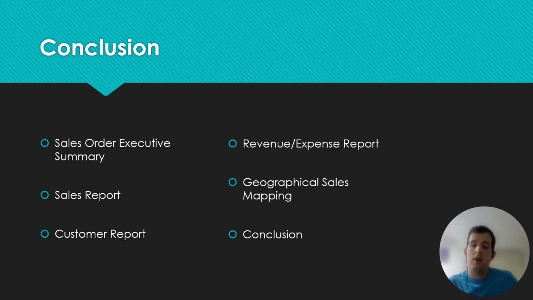I guess we're just wrapping it up from here. Even though Initech was unaware of its financial situation the past few years, they're having some great success during 2015 and 2016 compared to their 2014 sales. So we went through the different areas: the summary, sales, customer, revenue, expense, and geographical sales mapping reports.